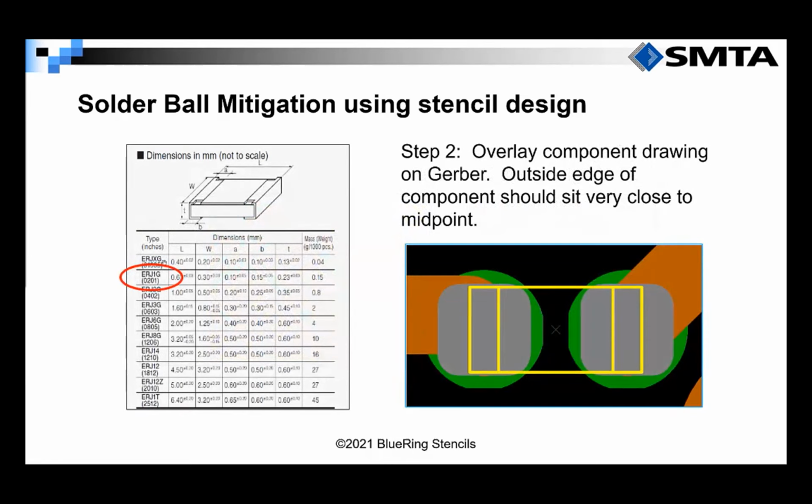Then I physically lay out the package outline and the leads of the part itself in Gerber. Here I've done that in this yellow line. Now when you turn on the copper, mask, and paste layers, you can overlay the actual part layout to see how the part theoretically sits in the solder paste. On 2-pin parts, I like to see the component extents about midway into each solder deposit. So in this example, you can see the part is sitting a little further out than the midpoint, and more solder paste is under the part than I normally would like to see.